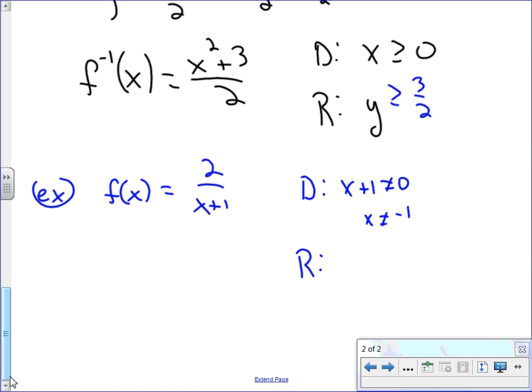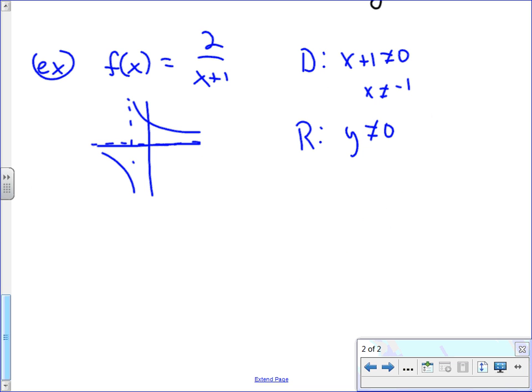For now, if you can't remember how to get the horizontal asymptote, go ahead and draw the graph on your calculator to help you figure out where that horizontal asymptote is. And this one, if you take a look at it, you'll see that y never equals 0. I'm just going to draw a little sketch of what you would see on your calculator. It would look kind of like this, and you should recognize that there is a vertical asymptote here and a horizontal asymptote here. If you've forgotten how to get that without the calculator, we're going to come back to that a little bit later on. All right, so now I want to actually crunch through and find the inverse function.